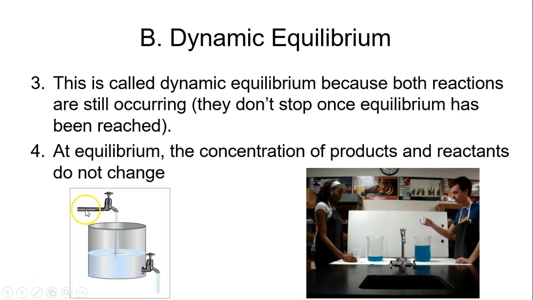One analogy to this is if I took a bucket with water and I have a faucet that is pouring into the bucket and a faucet or spigot that's coming out of the bucket. Okay, if this is pouring in at the same rate that this is pouring out, what's going to happen to the amount of water that is inside the bucket? Well, as long as what is being let go is replaced here at the same amount, at the same rate, then nothing's going to happen to the amount of water in the bucket. A dynamic equilibrium has been met.